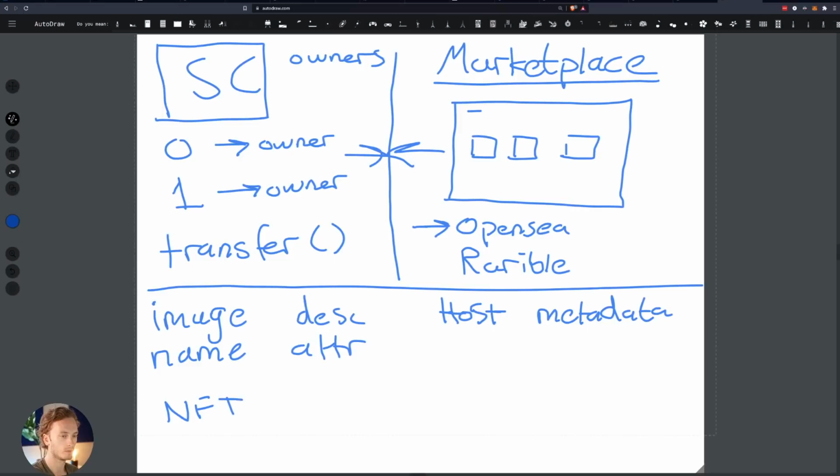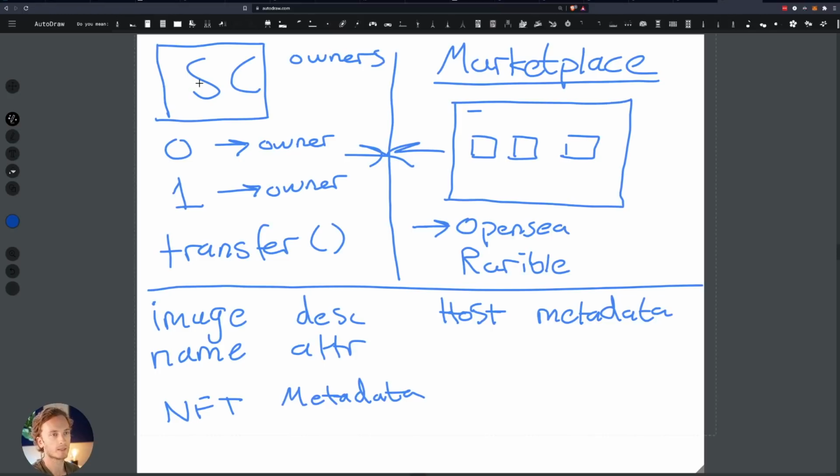NFT metadata. And this data will be pulled in by the marketplace automatically because it follows a specific standard, a specific schema, so that when the marketplace queries NFT ID 0, for example, it will be able to look up the NFT metadata for that specific NFT.